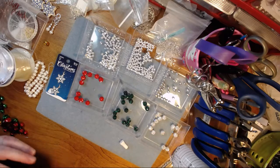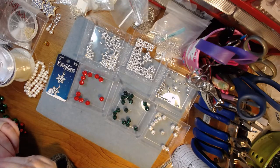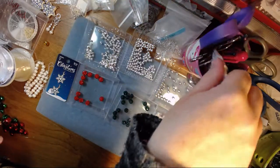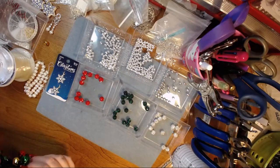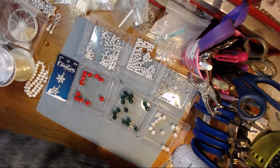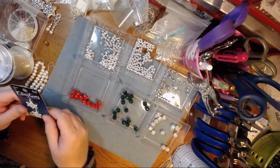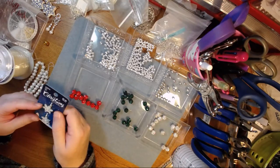There. Get those all glued. This back in here. There. I'm going to set these over to the side while they dry. And then we're going to make a pair of earrings, I believe. Make some really pretty Christmas earrings. I have some enamel snowflakes left. I picked these up from Hobby Lobby.